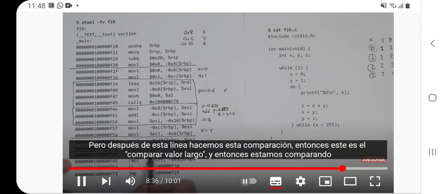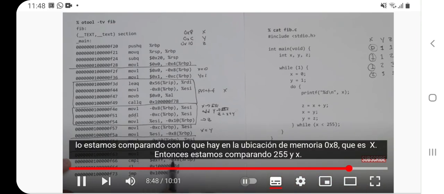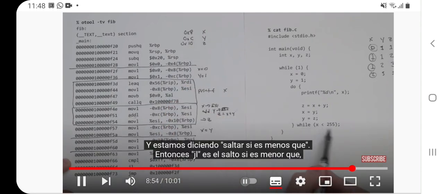But after this line, we do this comparison. So this is the compare long value, and so we're comparing 0xFF, which is the hexadecimal representation of 255, to what's in the memory location 0x8, which is x. So we're comparing 255 and x. And we're saying jump if less than.